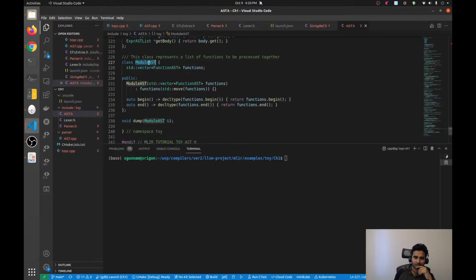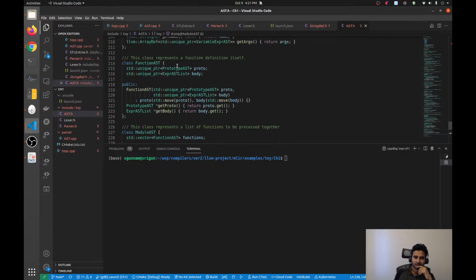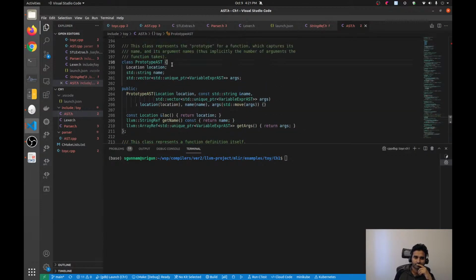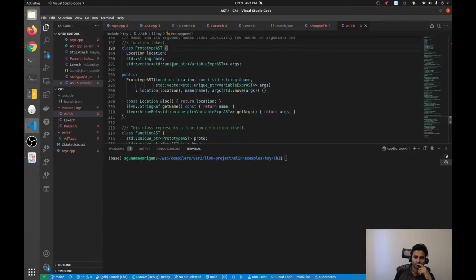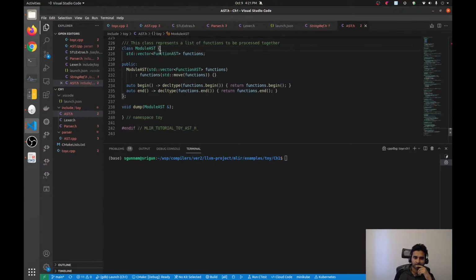For example, there is module AST and you have a dump method defined, and function AST and you have a dump method defined. No, you don't. That's interesting. So I guess we only defined it for module, because finally we would have parsed the whole module. Oh, that's actually not part of module. It's a separate thing, but it takes module AST as input and it will dump the whole thing.